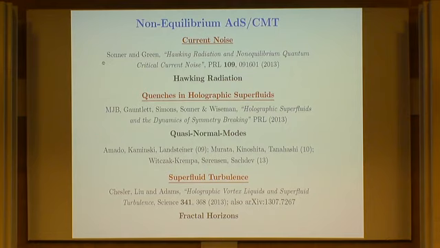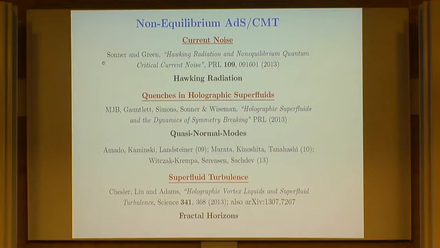So some illustrative examples: there's nice work by Andrew Green and Julian Sonner, for example, who looked at non-equilibrium transport and tried to relate the noise in that to properties of Hawking radiation. I was also involved in a collaboration with Ben Simons, Jerome Gauntlet and company on looking at the dynamics of holographic superfluids. What happens if you perturb one of these systems? The idea is that the late time dynamics is encoded in the breathing modes of these black holes. So they're a proxy, if you like, for quasi-particles. You don't have a natural quasi-particle description in some of these CFTs, but the breathing modes of these black hole solutions give you some insights into the late time dynamics.